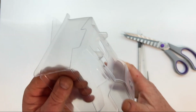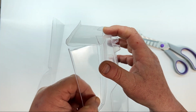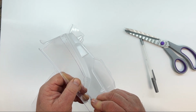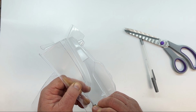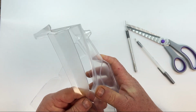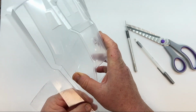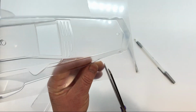Right, come up to that corner, and again, look, it started nice and easy, sliding it all the way down. I didn't cut through there, so I do need to do that. Okay, gently. There you go. Again, we'll just, there you go, perfect. Slide that right the way along to that front corner. I'm just going to take that spare bit of plastic off.